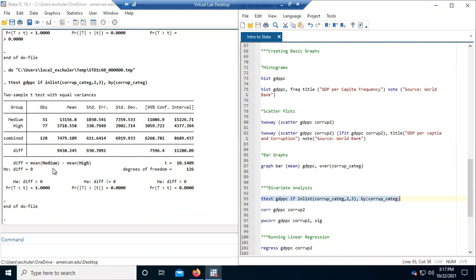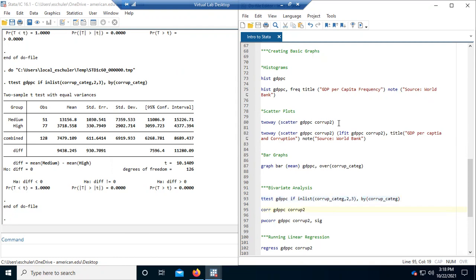The null hypothesis is that the difference is 0. So the t-statistic is 10, with 126 degrees of freedom. Based on this, if it's not equal to 0, that's our alternative, and that is statistically significant. This is given as a two-tailed test because we're not sure where the difference is. We're just saying that it's not equal to 0. So this is statistically significant.